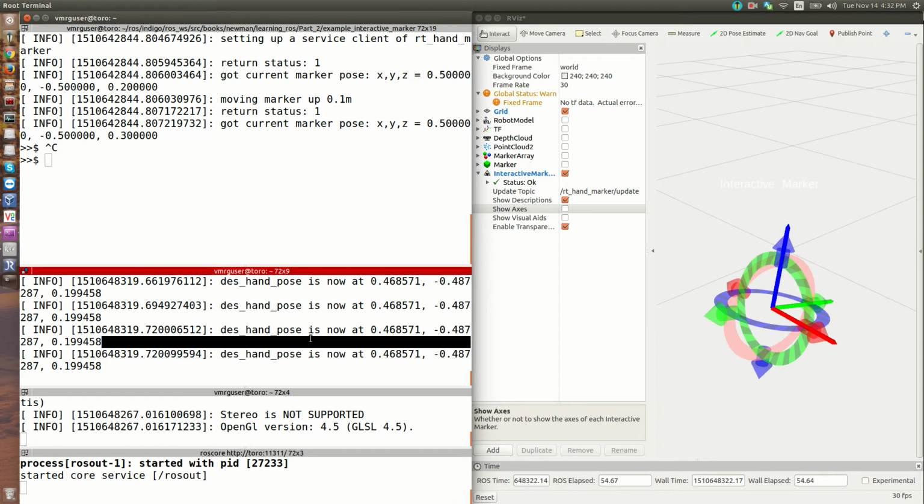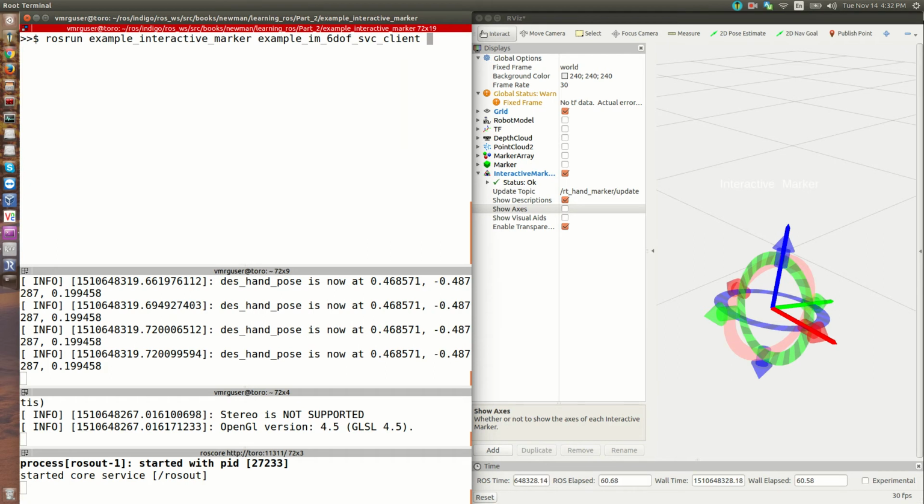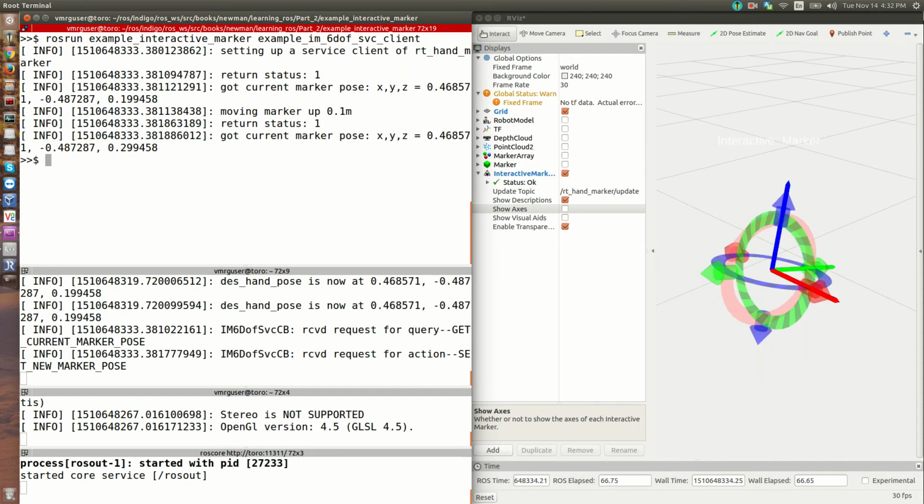So here we can see what the pose is, and if we want to programmatically change this, we can use the client to change the marker pose by 0.1 meters.